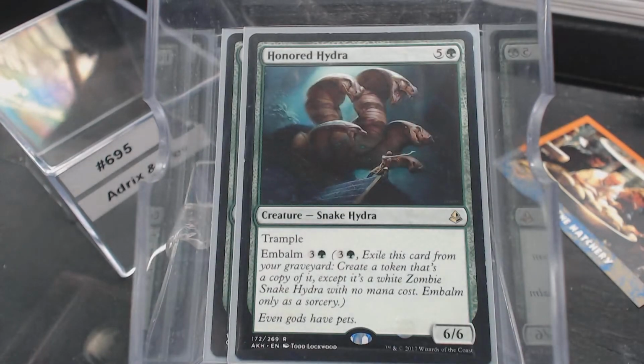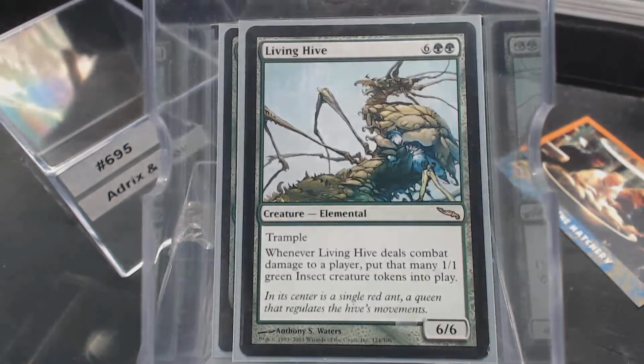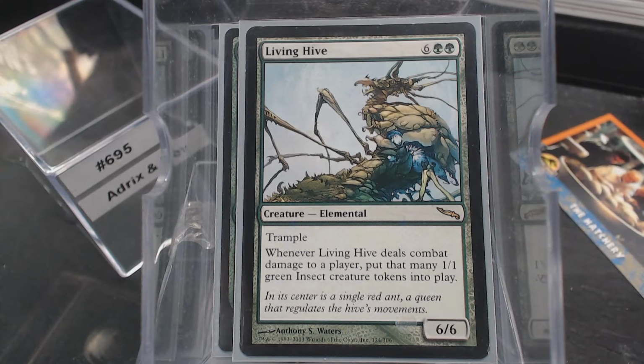Honored Hydra. It's a different kind of token maker. Yeah, it's got to die, but you can embalm it for 6 and get a 6/6 trampler, or you can embalm it for 4 and get 2 6/6 tramplers that are white now. Living Hive. You want to talk about, yes, it's an 8 mana 6/6. We had to reach into the Wayback Machine here. This is a hatchery right here. That's right, the hatchery. Spared no expense. But when Living Hive deals combat damage to a player, put that many 1/1 Insect tokens. So it has trample, so that lets you get through. It is 6/6, it's a big body. But we get 2 times the amount of green Insects.